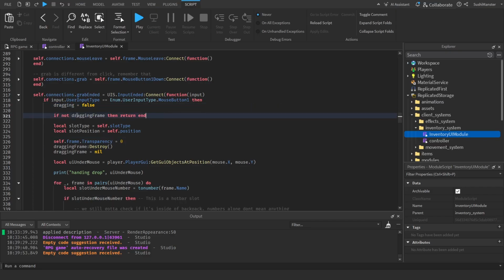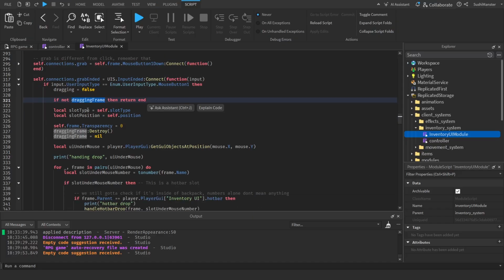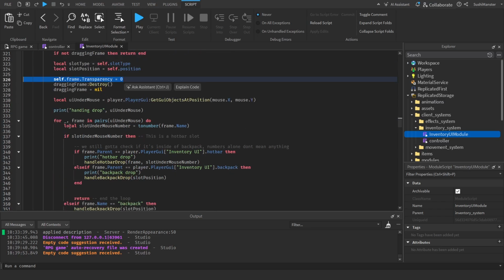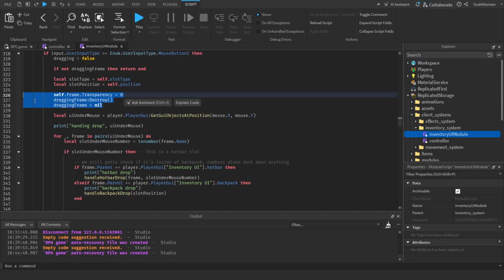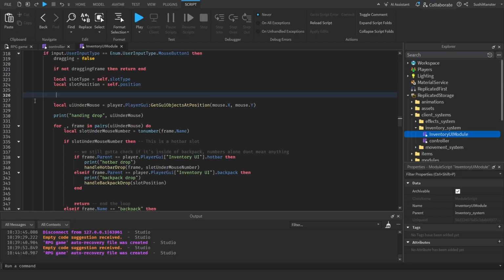We check if dragging frame. If there is no dragging frame, if we're not dragging anything, then we just return end. And then we get our slot type, we get our slot position, we set self.frame.transparency to 0, we destroy the dragging frame, and actually we can just call the cleanup drag. There we go.